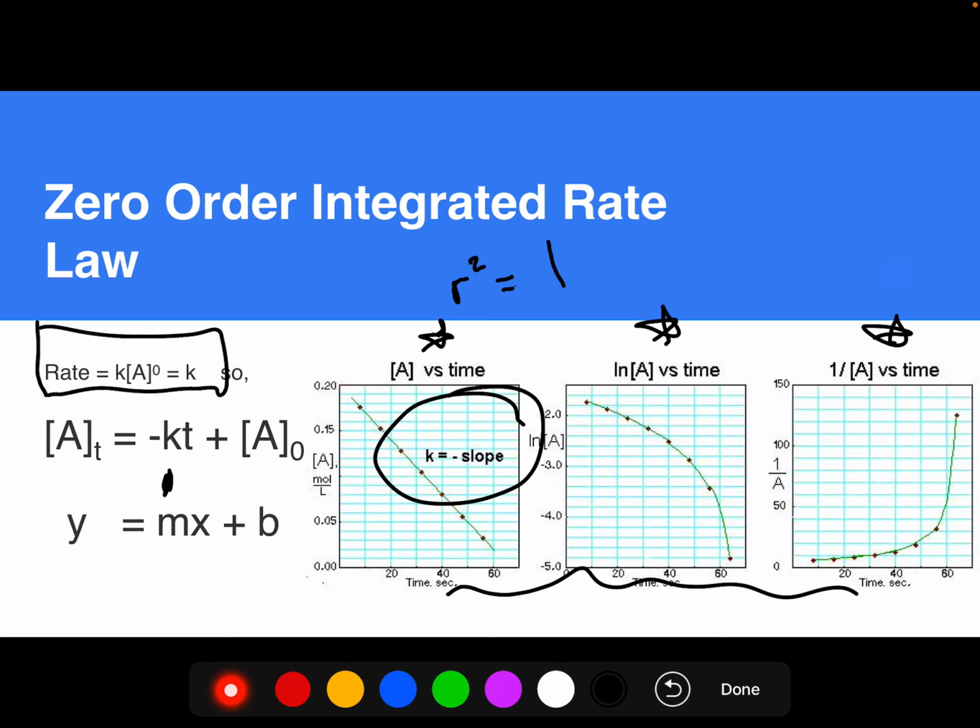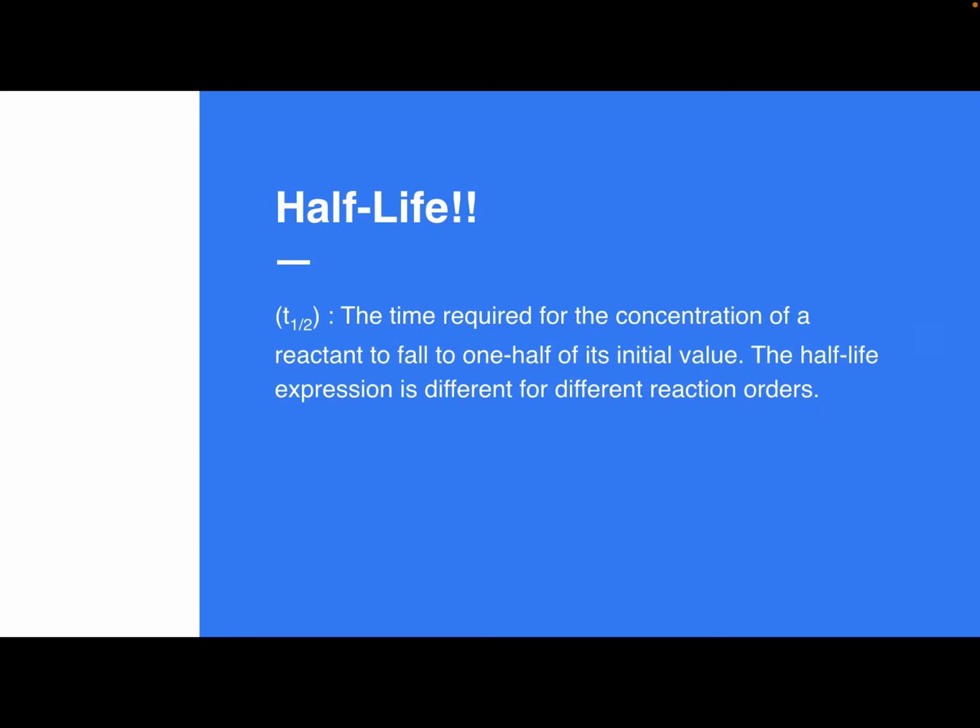So that's pretty nifty. Now, what's the point of the integrated rate law? I already mentioned this, but it's to be able to calculate how much is left after a certain amount of time, or how much time has passed given that we started with this and we ended with this. Or if we have this much time pass and we know our final concentration, how much did we start with? So you can take this a number of ways as far as what types of problems you'll be asked.